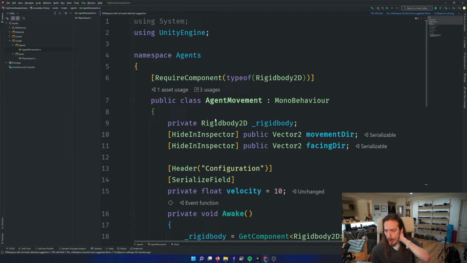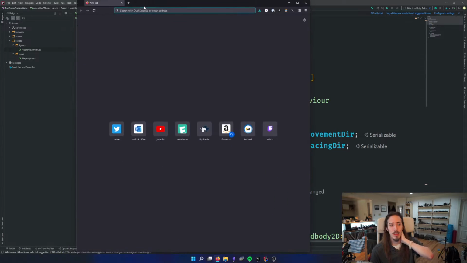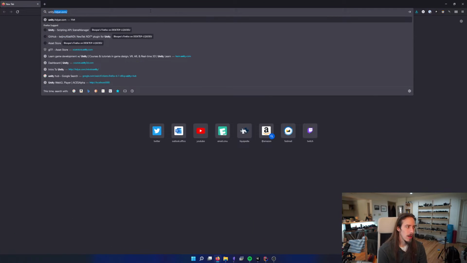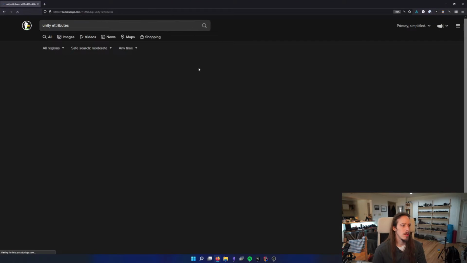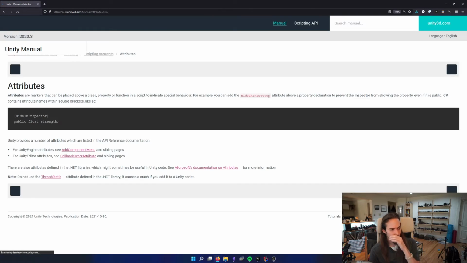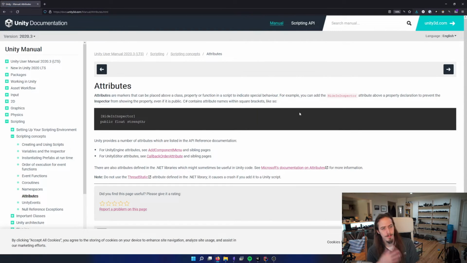So those are attributes. There are many attributes, but Unity doesn't have a very good place that stores them. There's no good list of attributes.